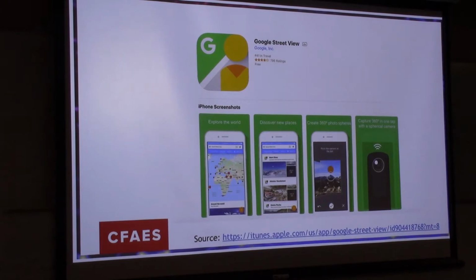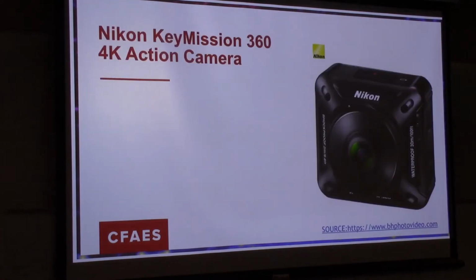Then we get into some VR. We start with, has anybody ever heard of Google Street View? Everybody's used Google driving around, to see what it's going to look like. Google has an app that anybody can download and use, and you can use it to capture a 360 pano tour. And it also works with, you can see down at the bottom right, there's a data camera. I'll talk more about that later. And let's get the mapping.